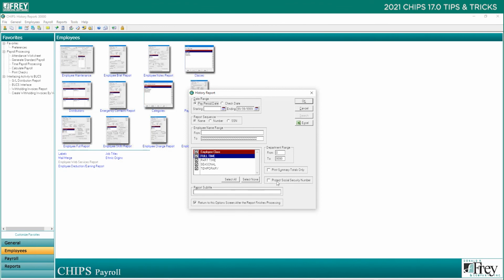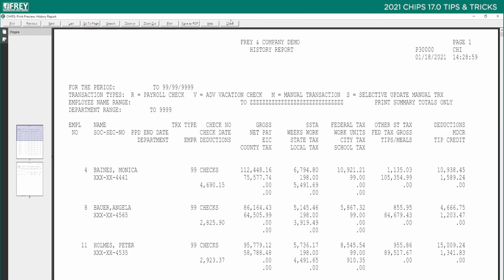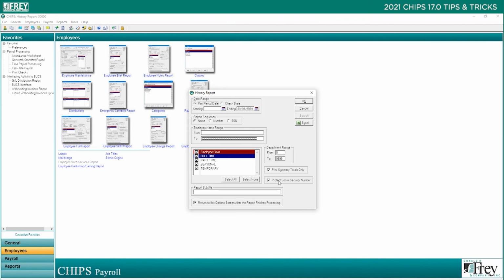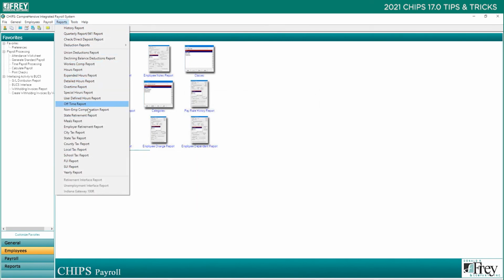Now the cool thing is, if we have these options selected, when I go in here and pull up the report and it brings it up again, I can close it and all the different options that I changed will be on there. That way it keeps all modifications on there, and I don't have to go back and reselect those options every time I go in here and make changes. And that's going to be on all these different reports under the reports feature for CHIPS.